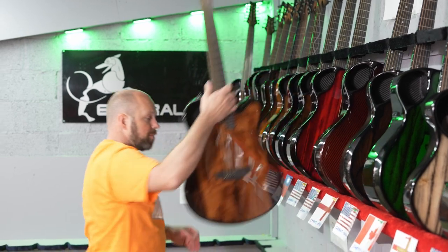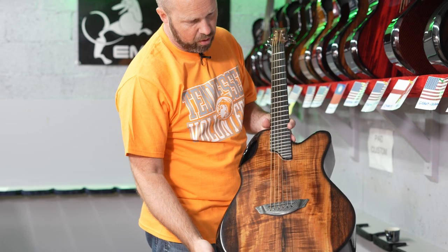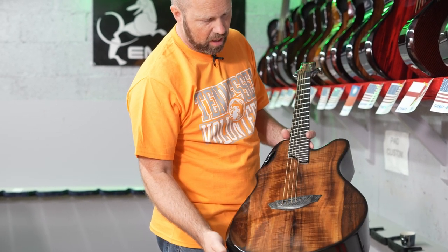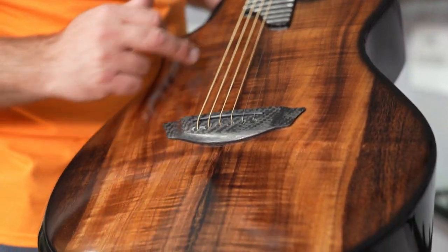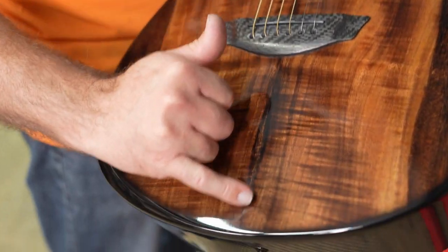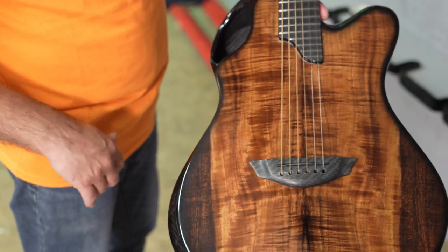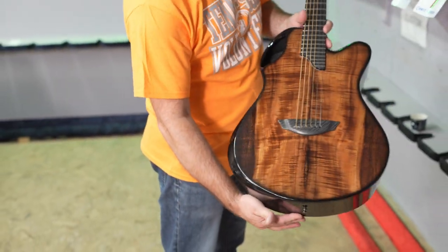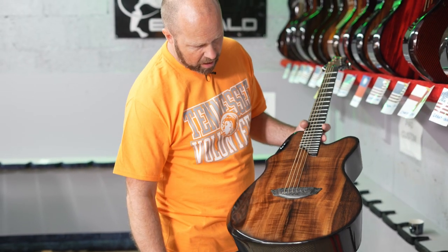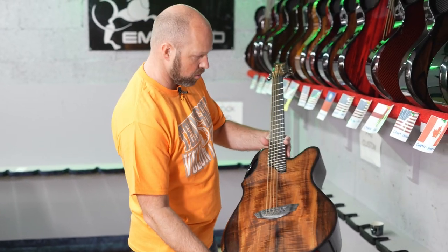Joseph from Florida has gone for Koa. I've been working on a few Koa guitars recently and I really love Koa. This one has amazing flame running down the center, with a really nice piece of darker wood centered there — it gives great character to the center line, and the darker sides make it a very unique feature on this guitar. It's finished with black carbon on the back and sides, which contrasts really nicely with that top, and it's got our carbon pinless bridge.